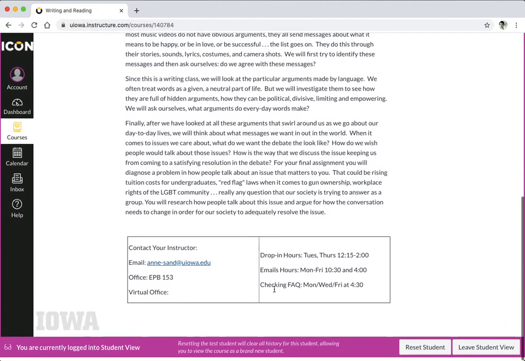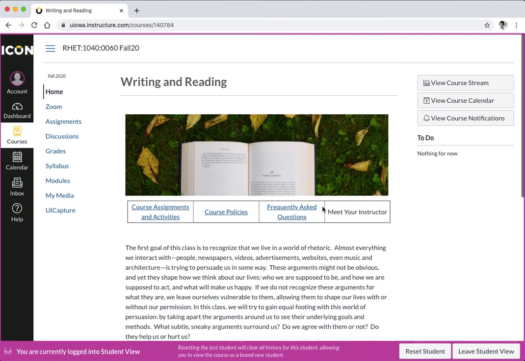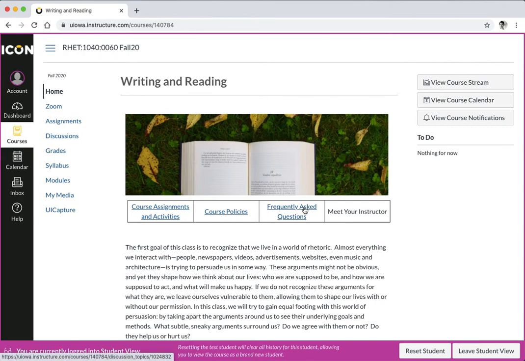Maintain your digital spaces, right? Tell them when you're going to be in your various digital spaces and then stick to that schedule. Have a frequently asked questions page so that students can answer each other's questions and make your life easier. Use intuitive links in order to direct students easily and quickly to the thing that they're looking for to reduce frustration. All right? And edit that navigation to help with that as well.